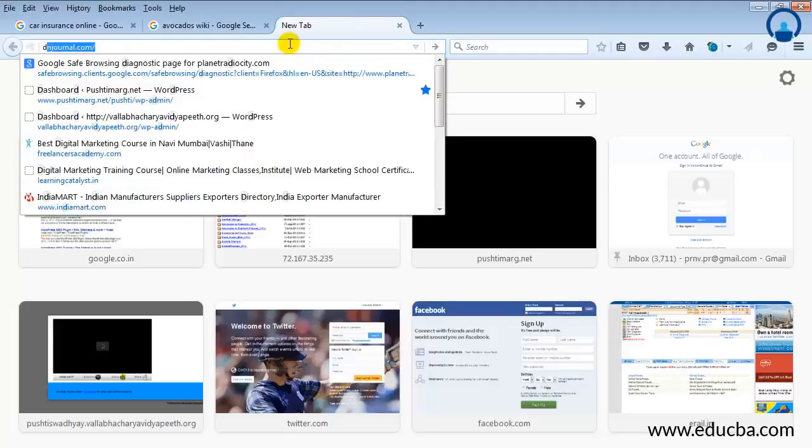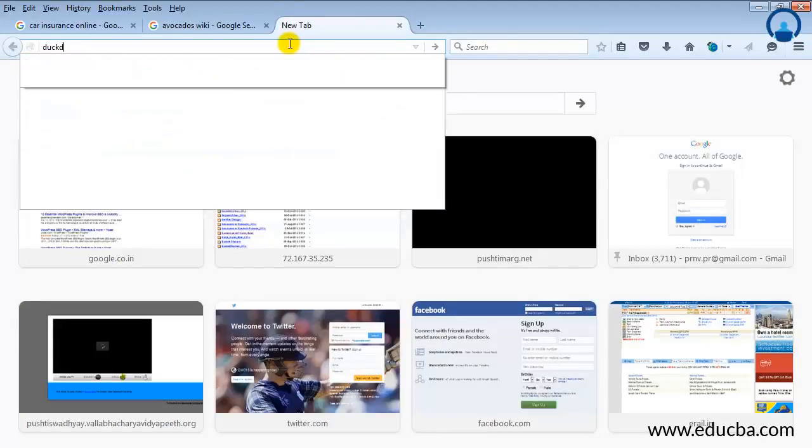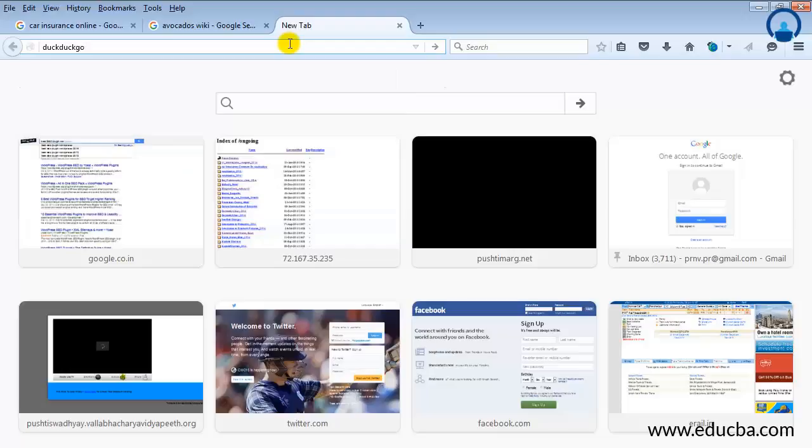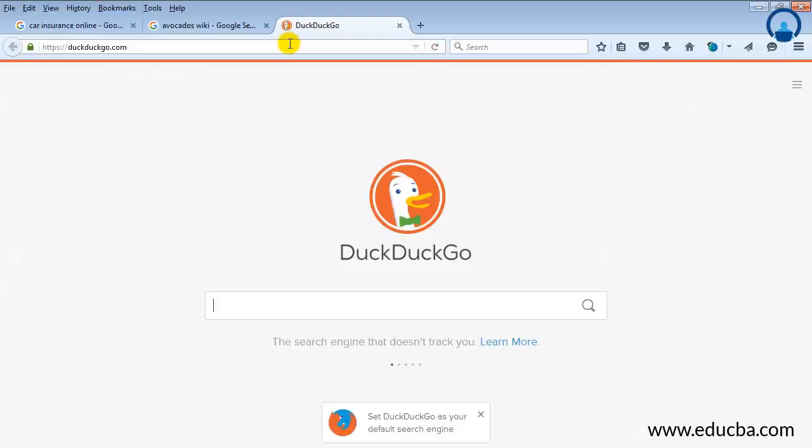Just to show you an example, it's quite in line in look and feel with any common search engine. One of the differences here is that they show the search results without tracking your data, or without some set of tracking occurring. That's one of the reasons why a few people use it.